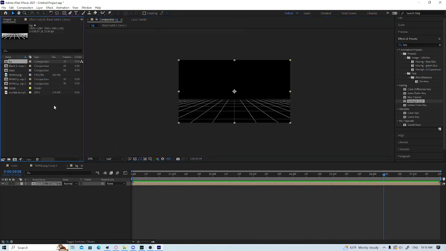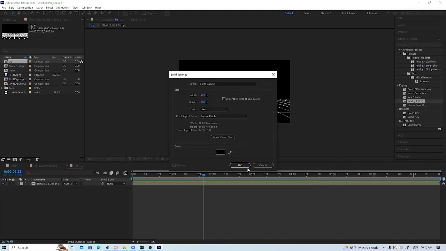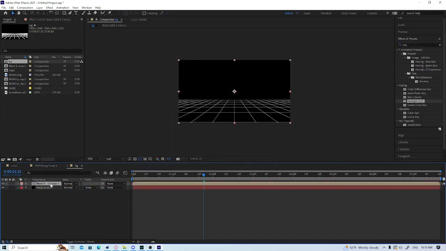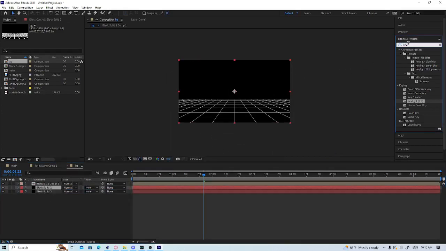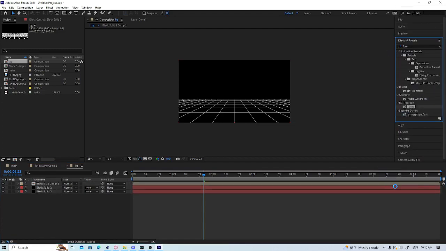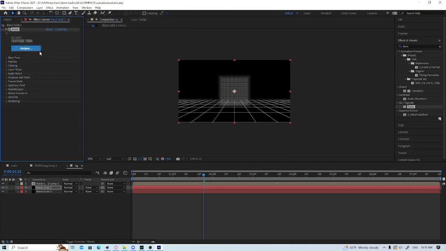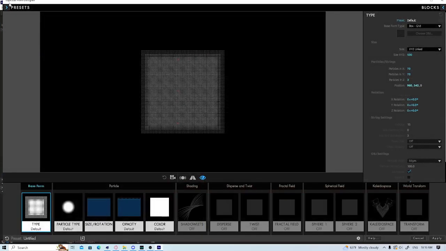And what I'm actually going to do is, we're in the composition right now. We're going to create a new black solid, put it at the very bottom, or else it's going to mess up everything. We're going to duplicate this black solid, then add a form. Make sure you save your project every time. And then what I'm trying to do is make a little fractal field.